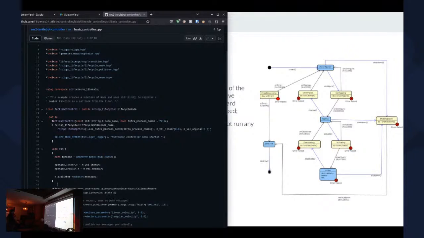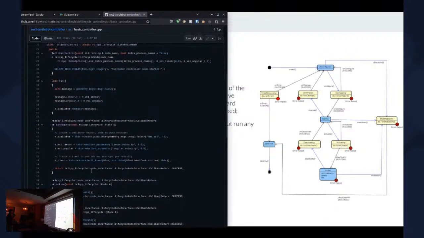So first we have the onConfigure callback that is called when our node transitions from the unconfigured state to the inactive state. And in our state machine, this is defined here on the right side. And here we have the onConfigure callback and what is running when we transition from the different states.